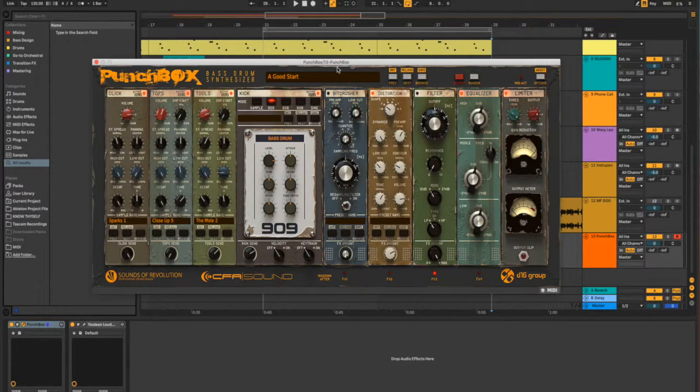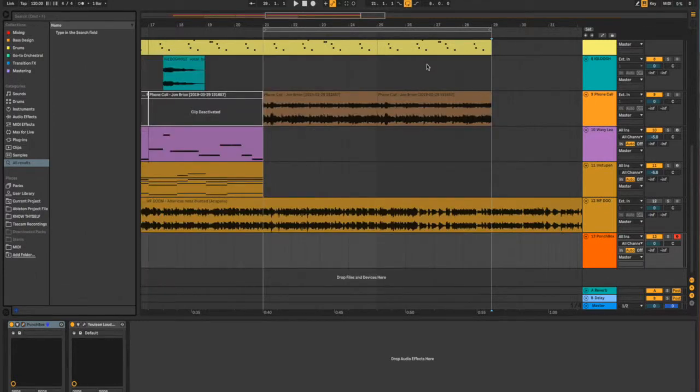Another small feature that they add is the ability to close plugin windows. So if you guys have ever used Ableton and had a bunch of things open, you usually have to go up to the top left or top right and just click out of each thing. Now you can do Control W or Command W to just close it, which is pretty handy. Also, Control Alt W will just close them all. Similar to how if you use Chrome or something, you're trying to close a window but not close the browser. Same thing.